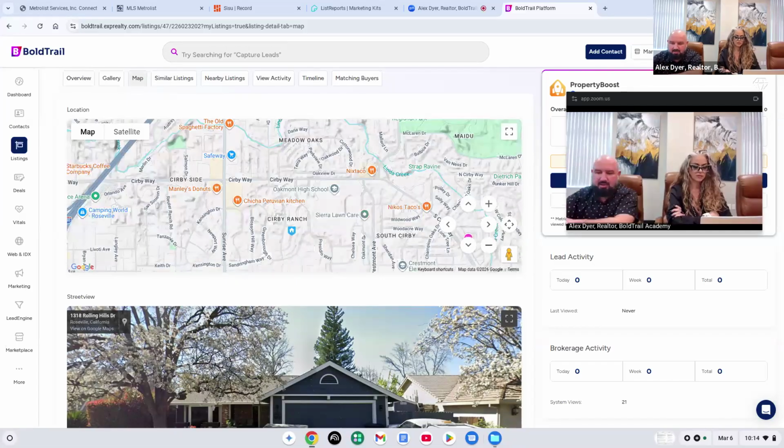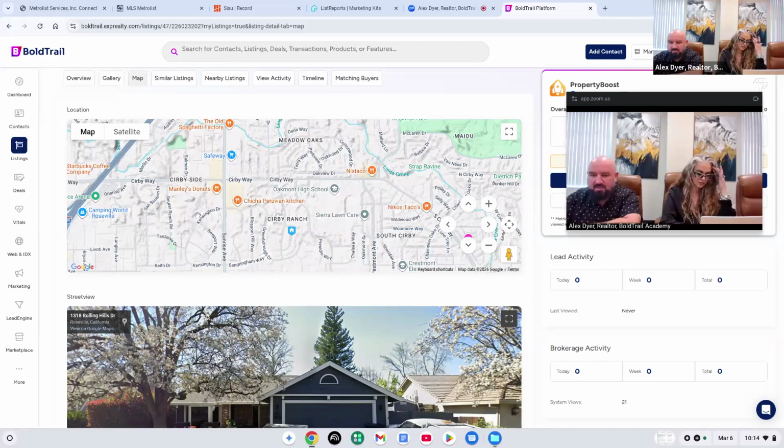I do like that area. I did an open house over here off Kensington Drive not too long ago. That was Gary's listing, and we ran out of flyers on that one. So this is a great area to do open houses at.